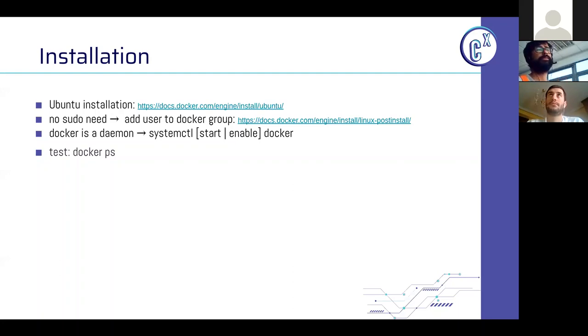Once you have installed Docker, you can test it with a simple command that we type here, which is just docker ps. PS is like the equivalent of the Linux bash ls, which lists the files in a particular folder. In concrete, what this one does is check the Docker containers that are downloaded in the system.